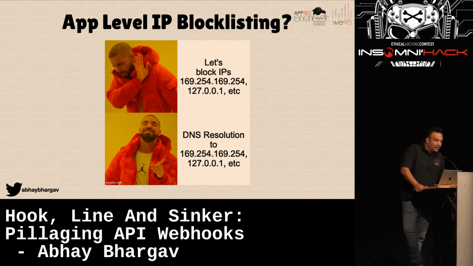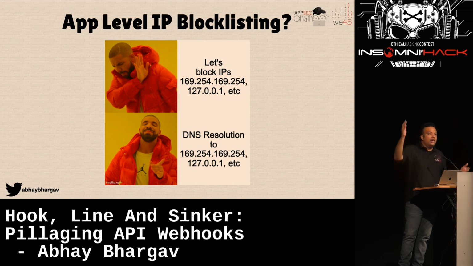So you have to think about it more holistically than just the IP blocklisting approach, because your DNS will resolve to 169 or 127 or localhost or whatever it is. It will work, and the attack can still work unless you have some kind of a DNS proxy, or some kind of an open DNS or something where it will not resolve those localhost or whatever blocklisted IP addresses that it actually resolves to post-resolution, right? So that's basically another potential area of evasion of this particular type of thing.